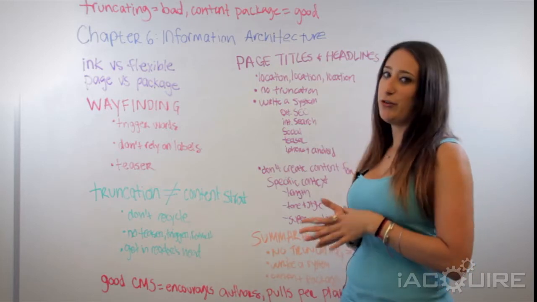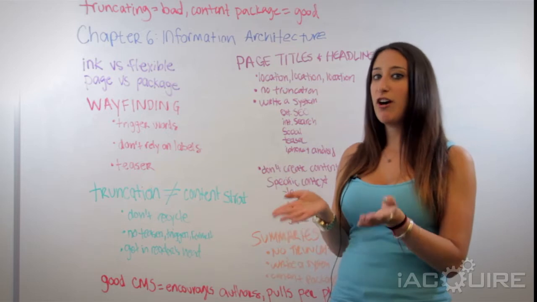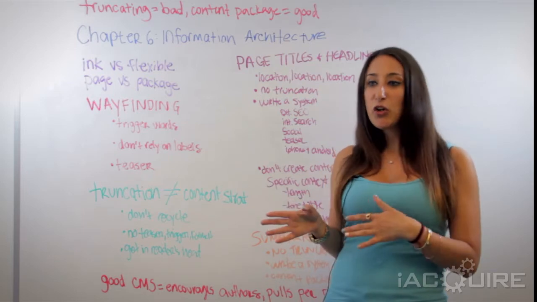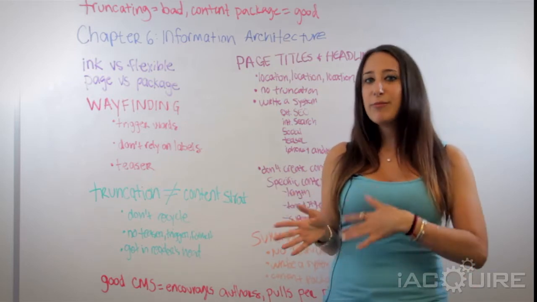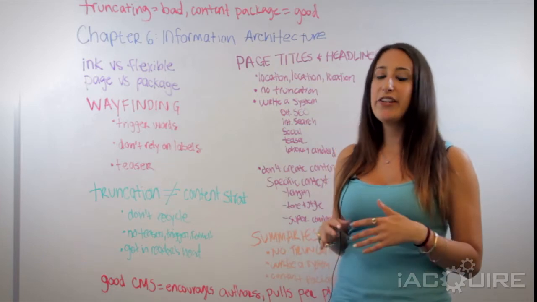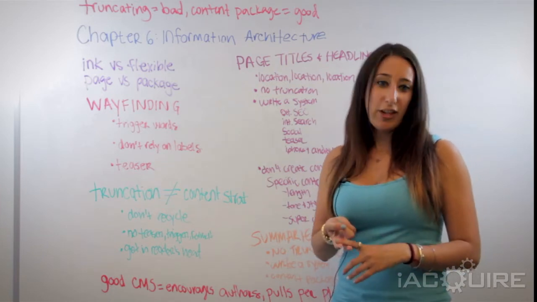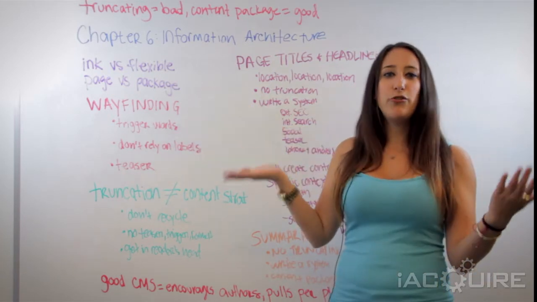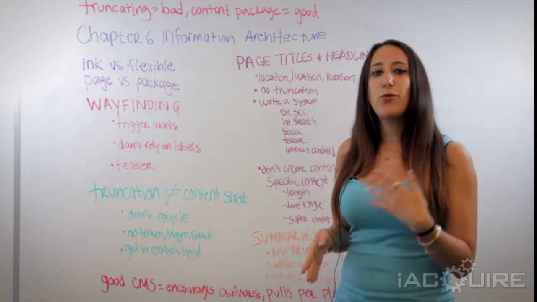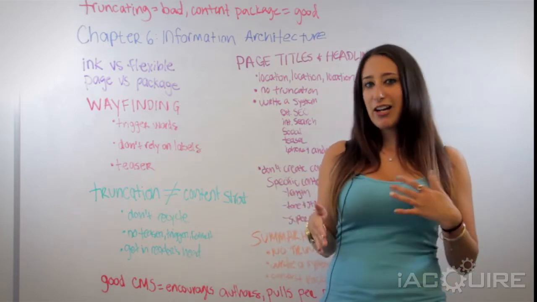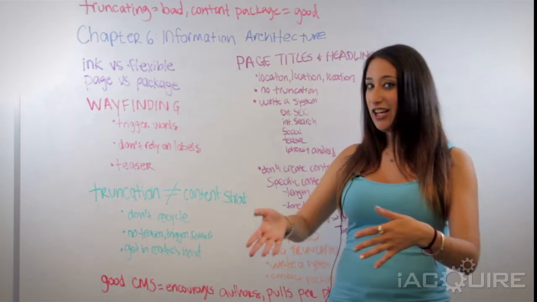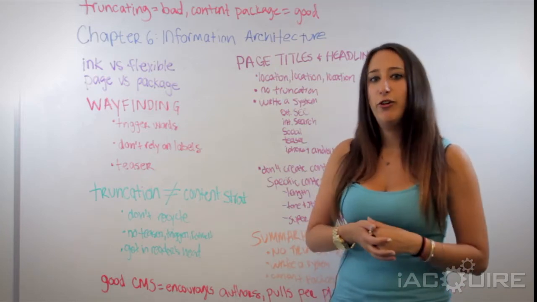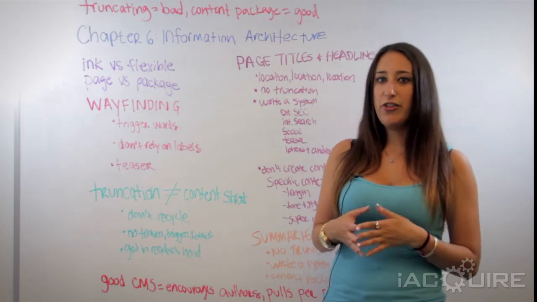Also, you need to take into account that you need to help the user, especially on mobile, find content more easily. This is because sometimes on mobile things are recycled, or they're all junked up, or they don't optimize for mobile, so it's really hard for a reader to make their way to A, what they want, or B, even know that they want it. So Karen references trigger words, which are words that sort of tell readers what they're going to get, as well as entices them to click. Sort of like a call to action, but also combined with something that's stating what you're going to get when you click there. On mobile, you don't want someone to be frustrated from tapping all over their phone and just leave your site or not be interested in what there is on it.